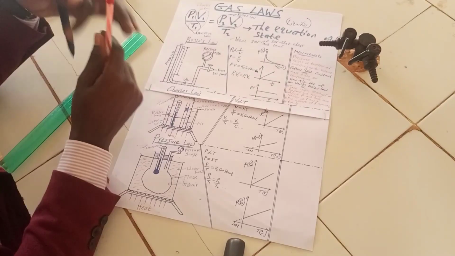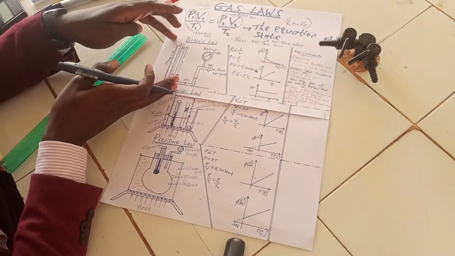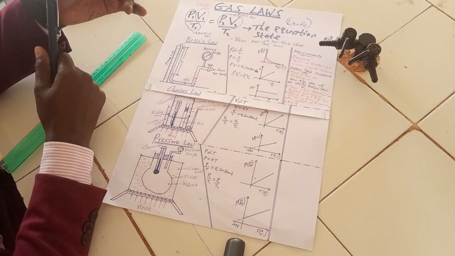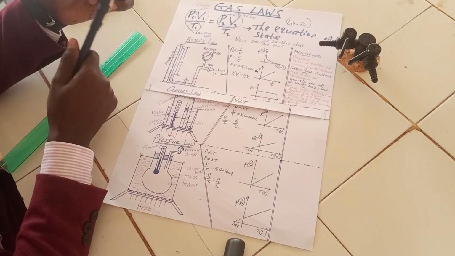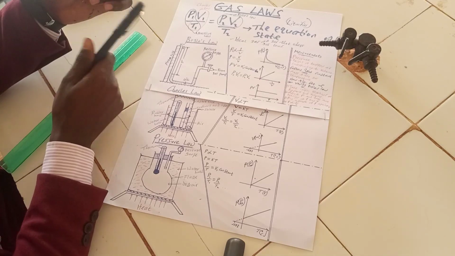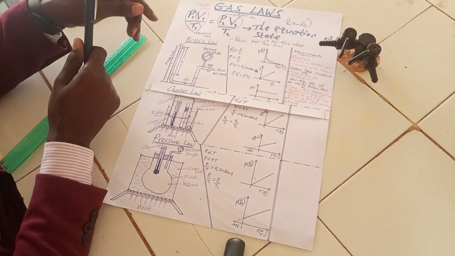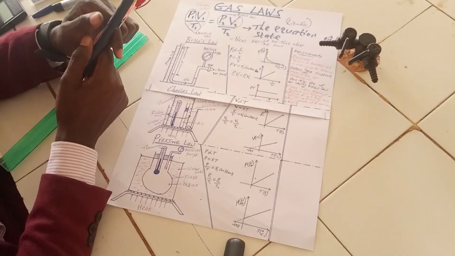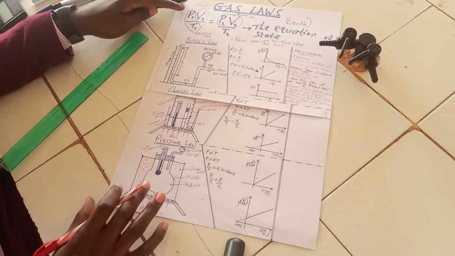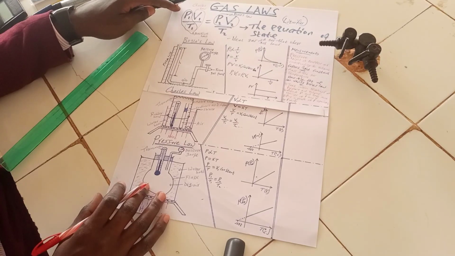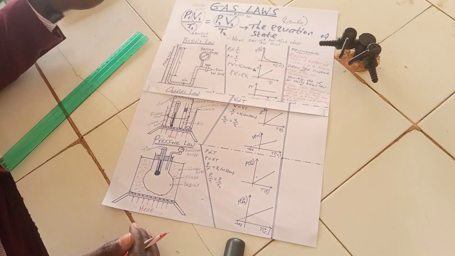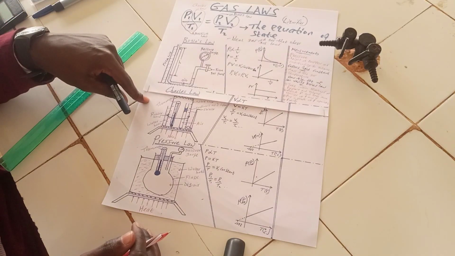So that is how the setup can be used to verify Boyle's law. You take initial readings, adjust the pressure from the tap as you take more readings of pressure and corresponding values of volume, plot a graph of pressure against 1 over V. Then you tell us how the graph looks like. The graph is a curve whose tangent has a negative slope, showing that pressure of a fixed mass of a gas is inversely proportional to volume, provided that temperature is kept constant.